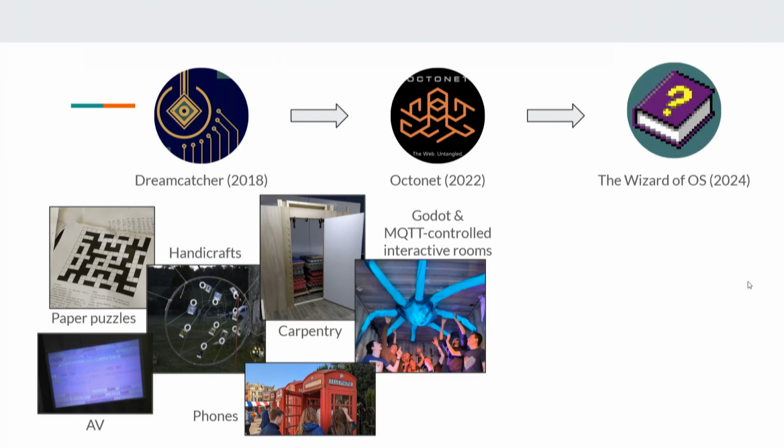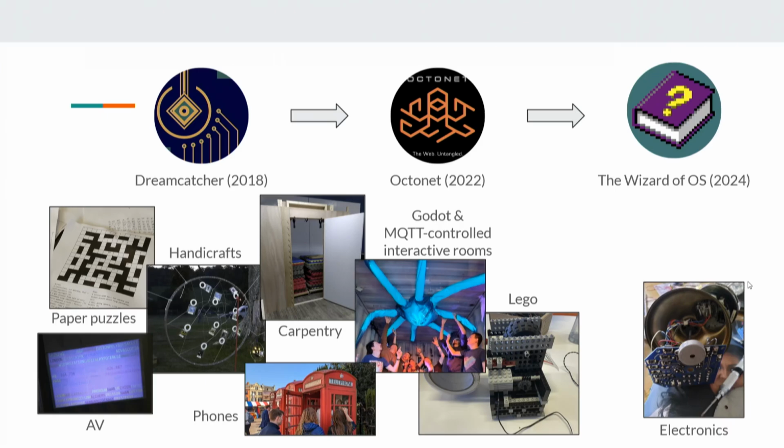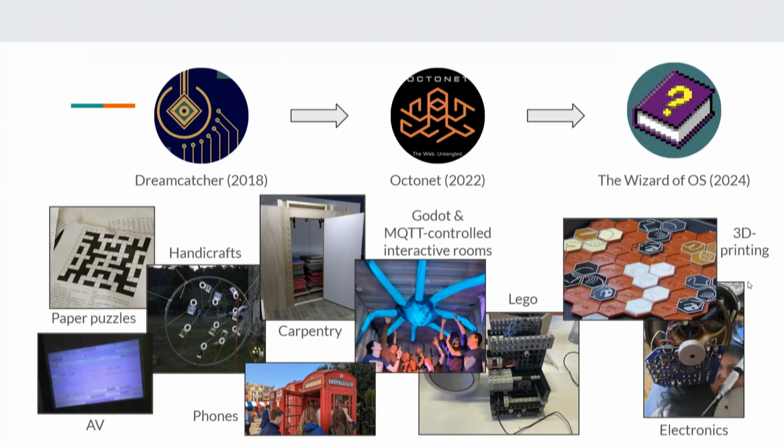And then come this year, we've brought in some things made of Lego, lots of electronics, more or less visible in various puzzles, and last but by no means least, 3D printing, which Wendy, who's in the audience but not on stage, is very much our guru in, and she can get the printers to do things that they were very much not designed to do.